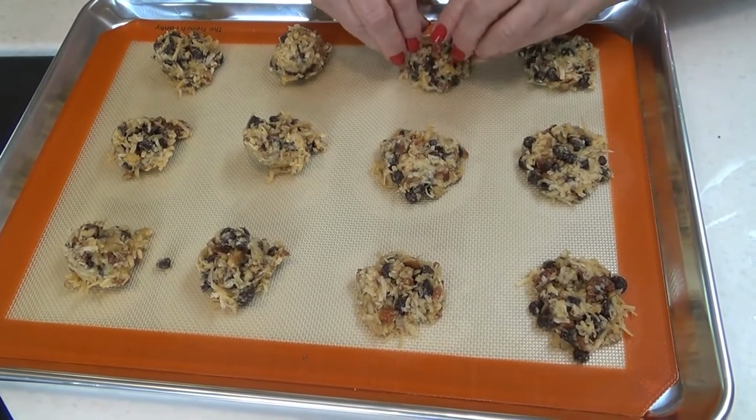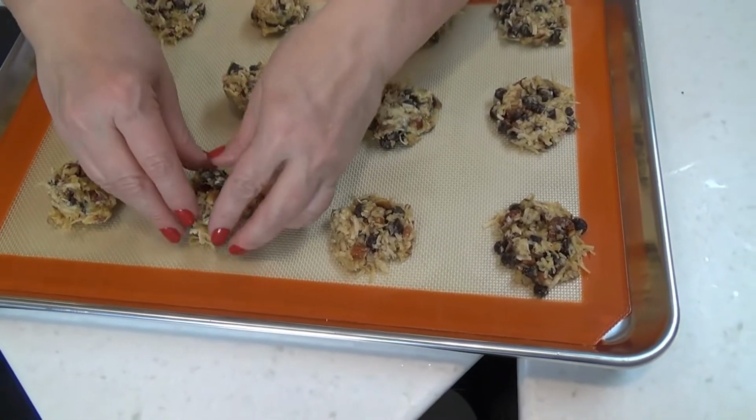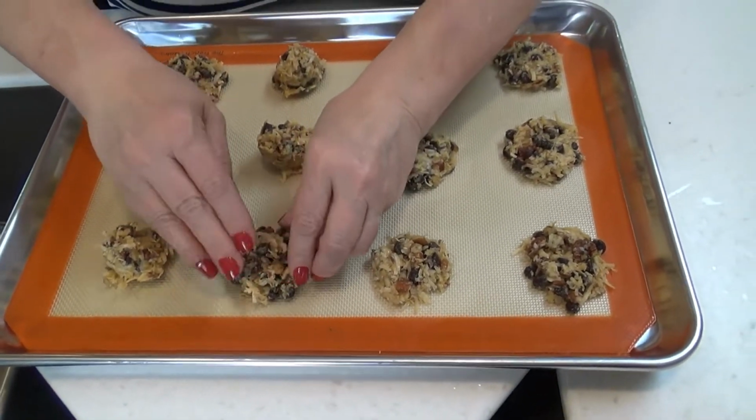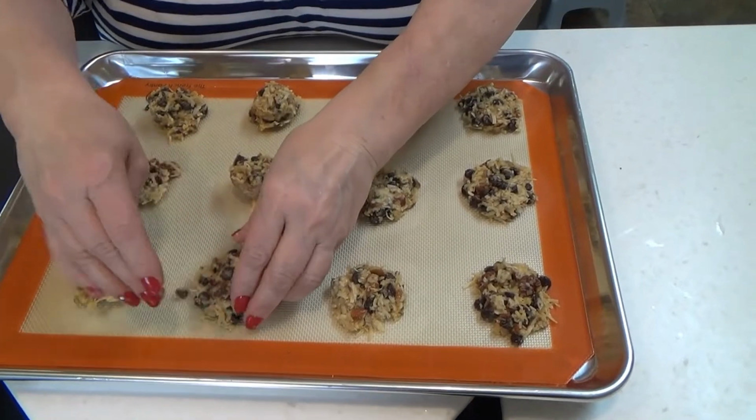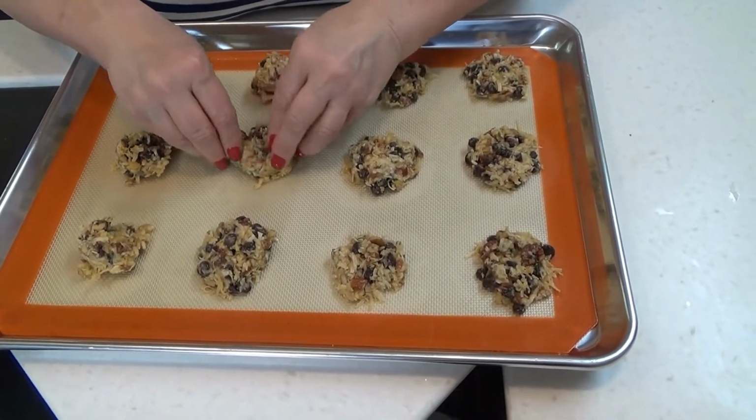And your chocolate chips are gonna melt up really nice, and the nuts and everything are gonna combine with the monk fruit, and this is really, really gonna be good. Like I say, these cookies, I don't know who came up with them, but man, oh man, they were a genius.